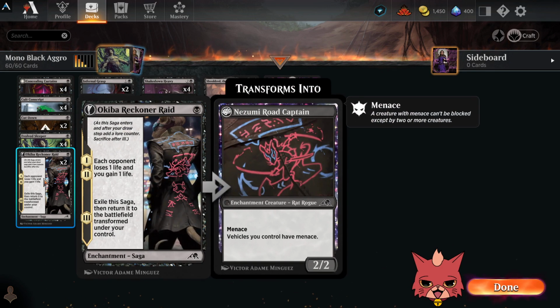I do know we probably want a couple more Reckoner Raids, at least one more, something, man. Just having that guaranteed damage, so that way, first of all, another thing with these sagas from Neon Dynasty is they're kind of Meathook proof too. When you originally play them and the opponent Meathooks your other creatures, this eventually flips into the Road Captain on like the turn after a Meathook or something. So now you still have some kind of board presence too.